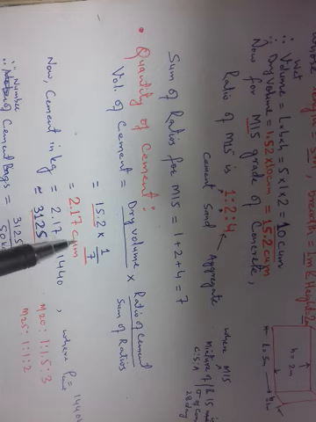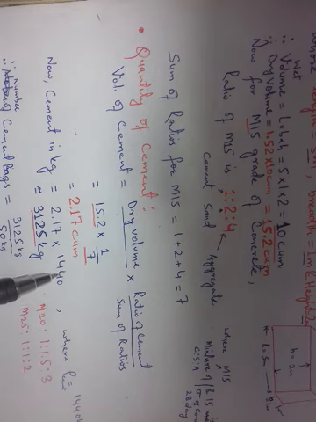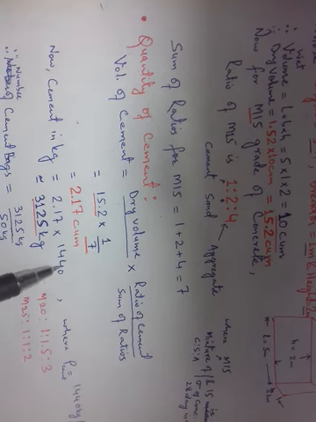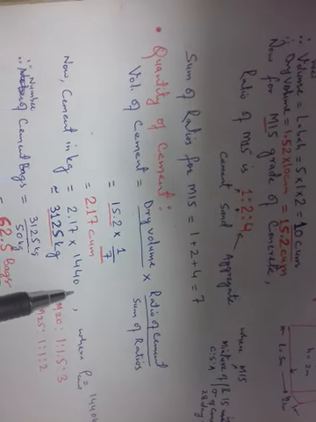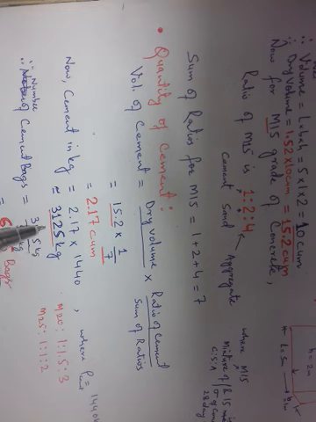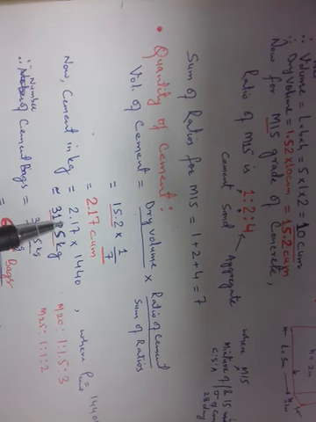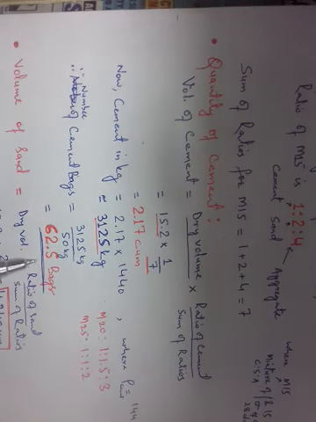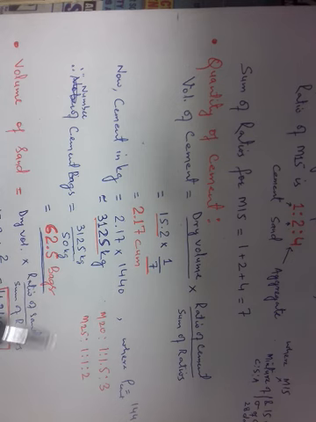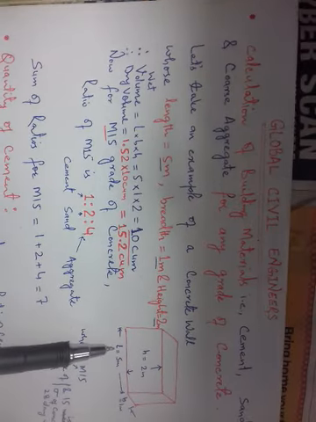Now if we have to find this volume of cement in kgs, what we need to do, we should multiply this volume by 1440. That is, this 1440 is the density of cement, that is 1440 kg per meter cube. Now when we multiply this with this, we calculate it to be 3125 kg. Now if we have to find out how many bags this 3125 kg of cement is, we should divide this quantity by 50 kg because we know the weight of one bag of cement is 50 kg, and it calculates to be 62.5 bags for such a wall whose dimensions are 5, 1 and 2.